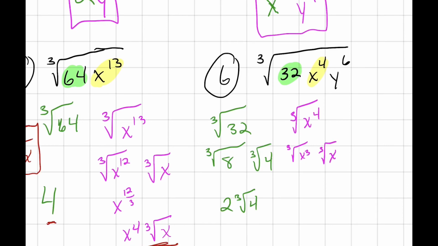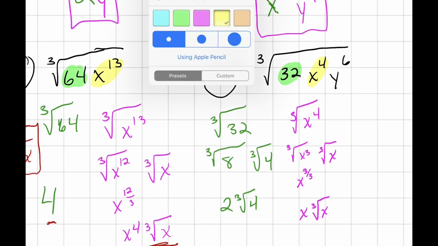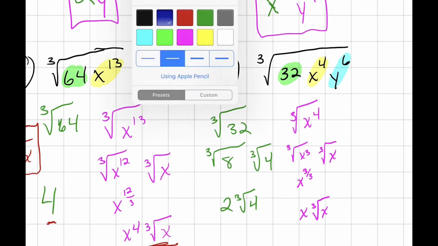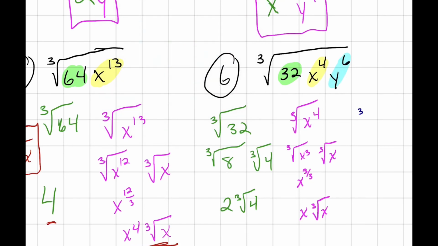So we know that the first one does simplify, so 3 divided by 3 is just 1, so that's just x. The cubed root of x is our leftover piece, so we just rewrite it. Okay, and then now we're on to our last part. Our last part here is y to the sixth, and if we're trying to take the cubed root of y to the sixth, lucky for us, this one does divide evenly. 6 over 3 is y squared.